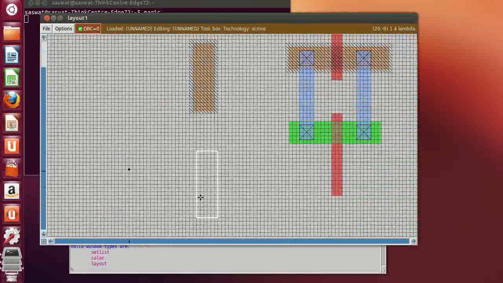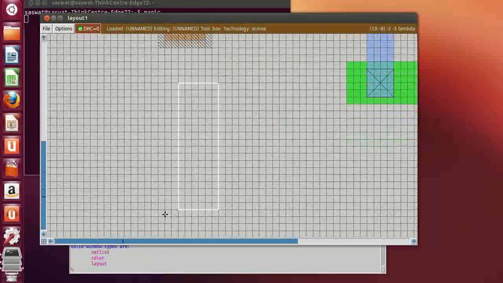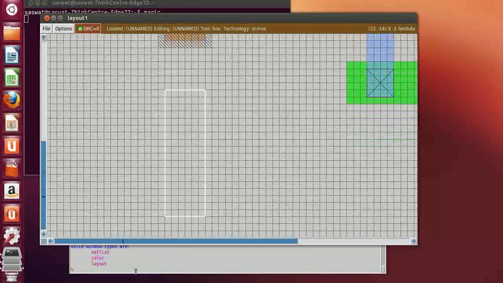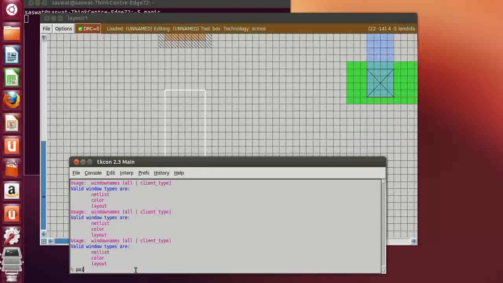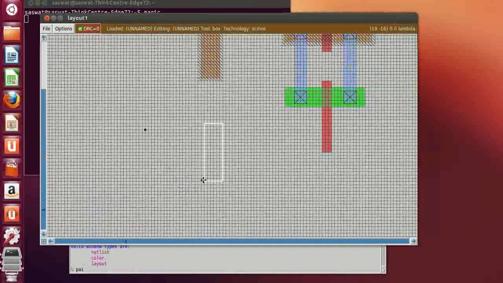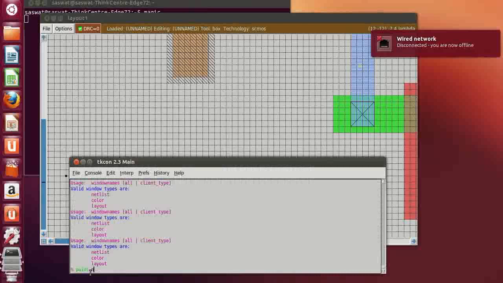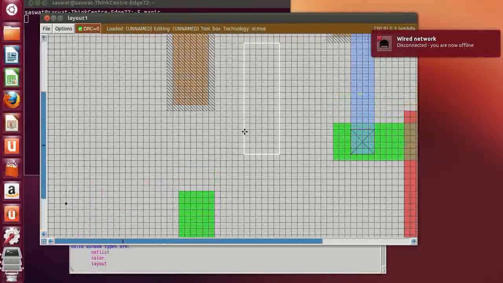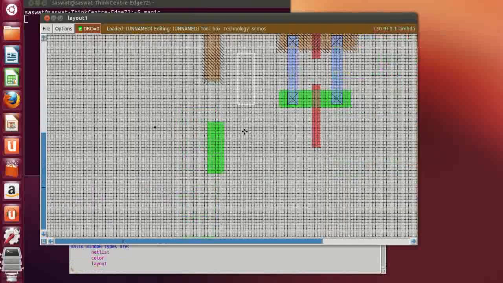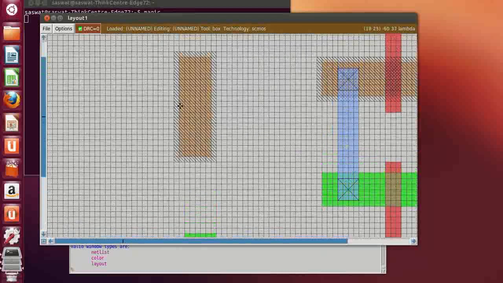Zoom out, now paint ndiff. Okay, now you have to place the poly layers, poly, so as to show the gate terminal.